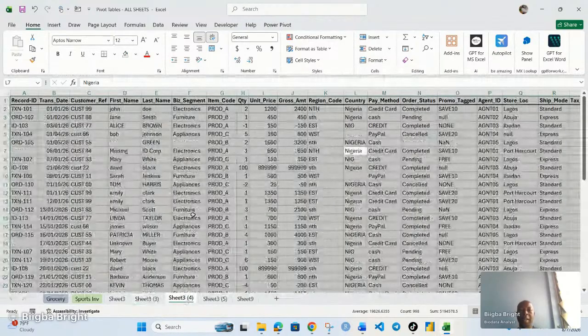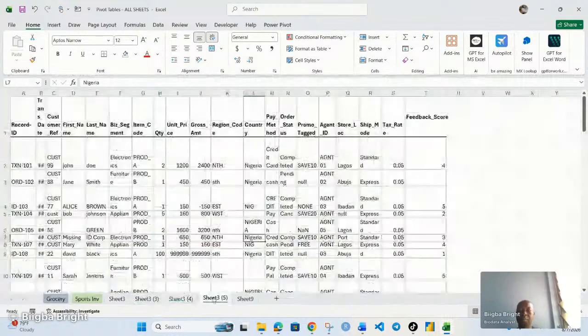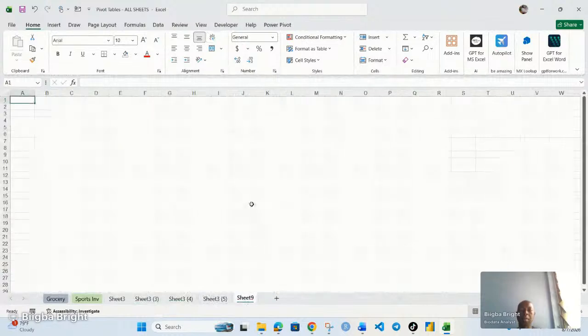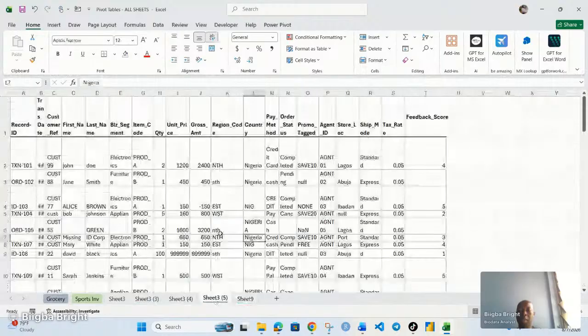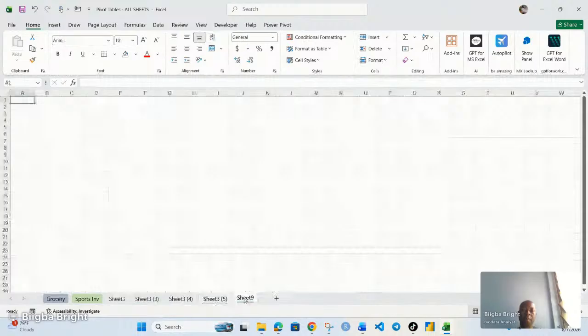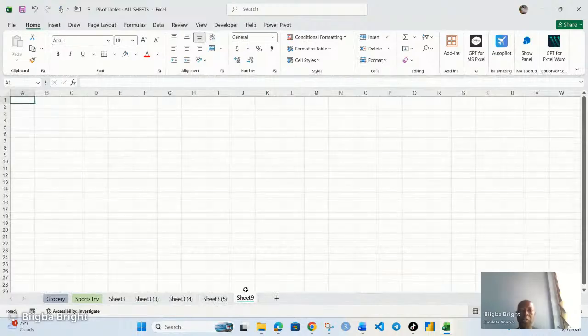Now, another way to do this, if you are a pro, is this. This is the same data which is here, but I just created a new sheet which is here, and in this particular sheet, there's nothing in it. So I'm going to copy this data from here and then paste it in the new sheet. But when I paste it, I'm going to already automate the new sheet so that whatever data comes, it will automatically fit it properly.